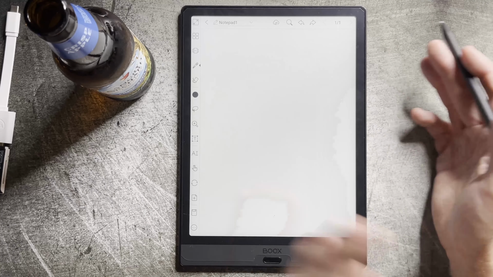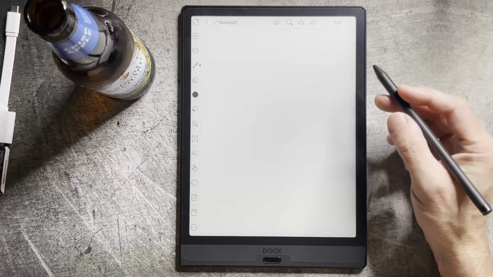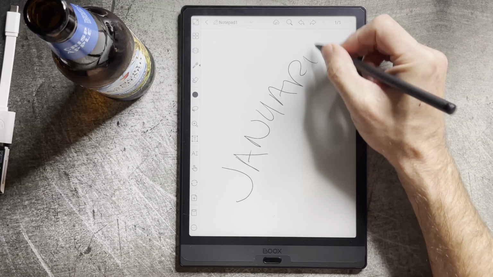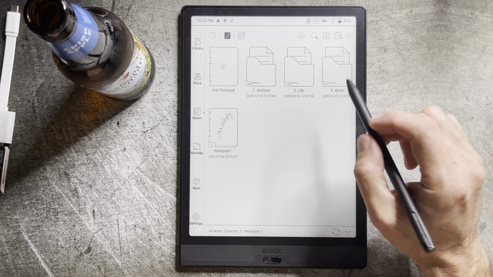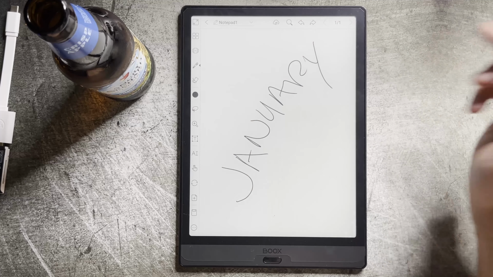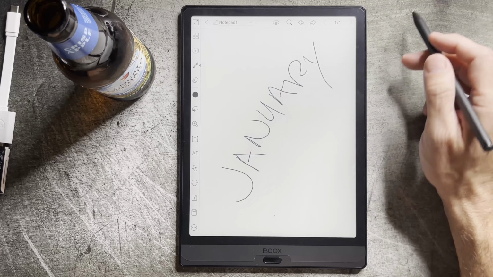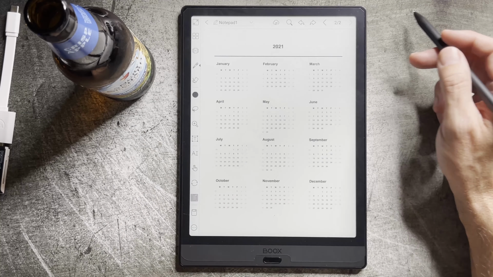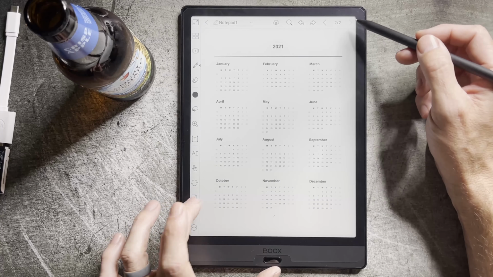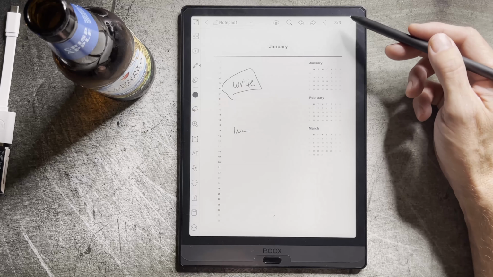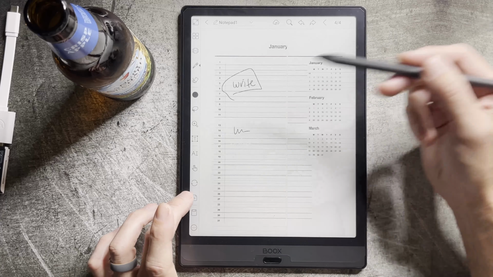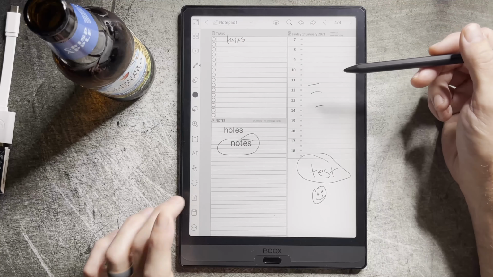Okay, cool. Now my first page is blank, expected. Let's say I wanted to write something so that it shows up there. So now you can see it's January, and it's one of one page. But watch this, if I add a page, I get the second page of my PDF, 2 of 2. If I add another page, I get the third page of my PDF, including, oddly enough, any annotations I already have.